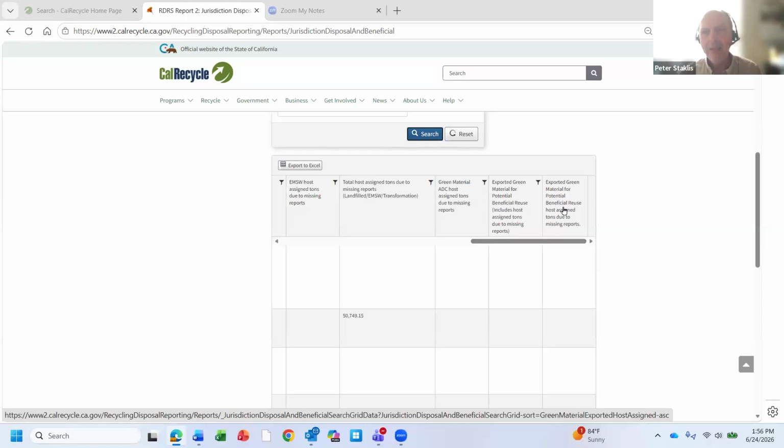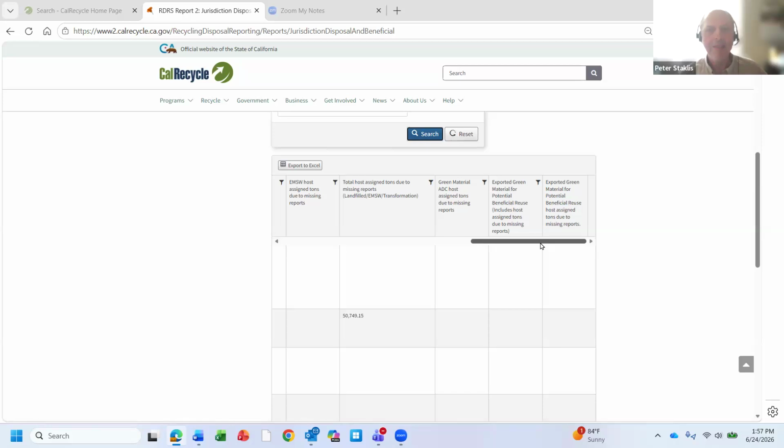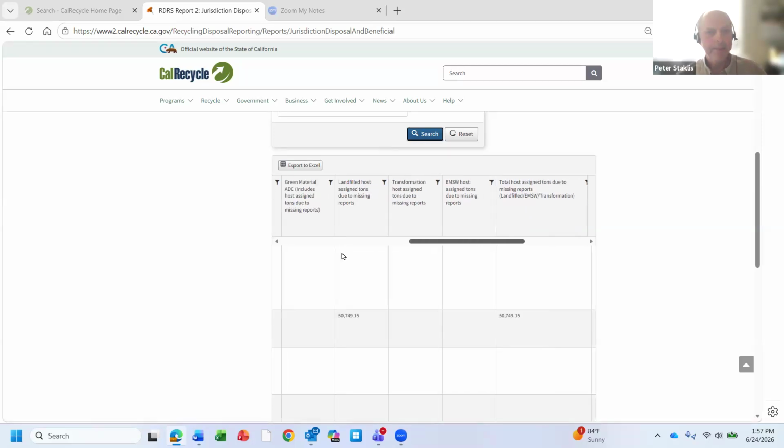And this report doesn't include mixed plastic waste export because it's just showing you the destination. So that doesn't really work because it's reported at the country level. So we didn't include it in this report. So I wouldn't look at trying to see your mixed plastic waste export tons in this report because it doesn't match the output.